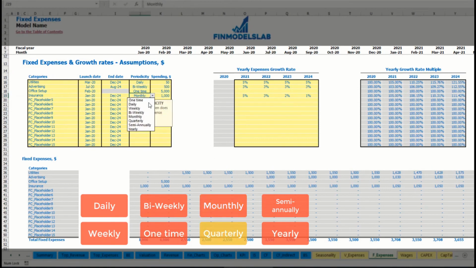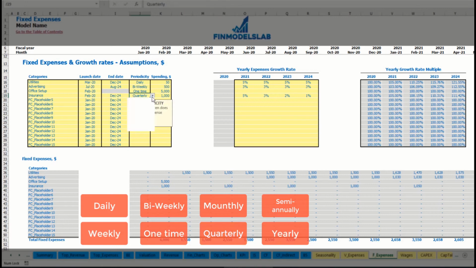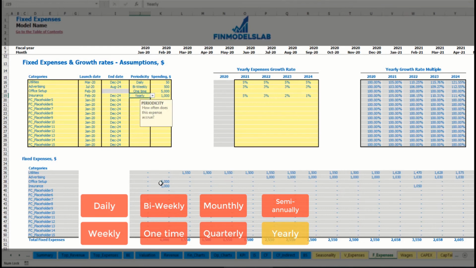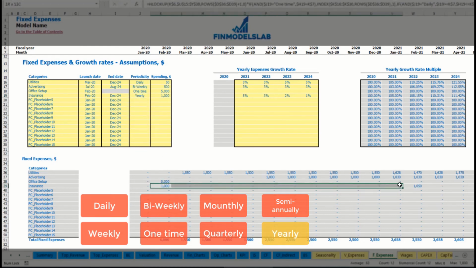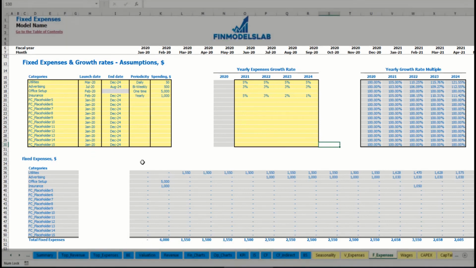Another option, quarterly. You may see that insurance will be paid $1000 each quarter. You can start it, for example, from February, and this will be shifted one month forward. Another option, semi-annually. In this case, you will have insurance payments once per half a year, again with a percentage of growth. And the last option is annual payments or yearly payments. You'll pay one time per 12 months, starting from February till December 24. For each expense type, you can use a growth rate, and the calculation you may see in here.